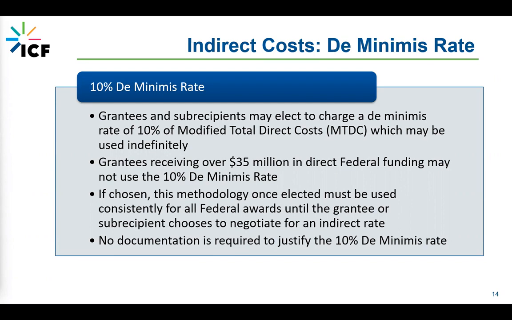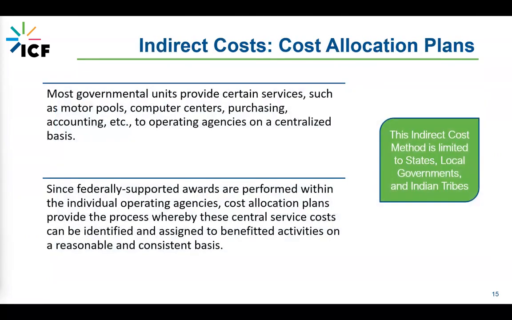Just making sure here. It's important, again, that you pick one of those three. Next, let's look at cost allocation plans, which are limited to states, local governments, and Indian tribes, and cannot be used by nonprofits. So that's again a criterion that would disallow this method to be used. Nonprofits cannot use this method.